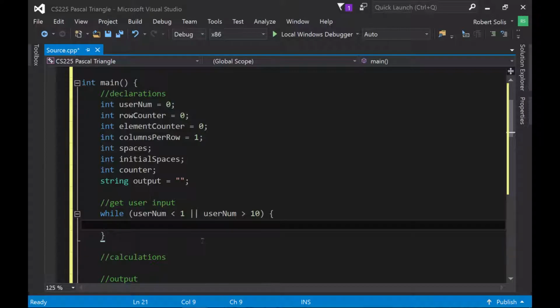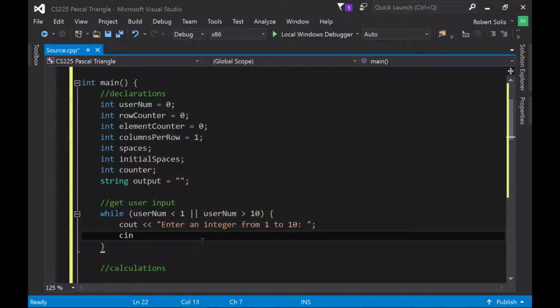So, if this is the case, what I'm going to do is I'm going to say cout, enter an integer from 1 to 10. We put a space right there. I'm going to obtain that and put the user entry into a variable called user number.